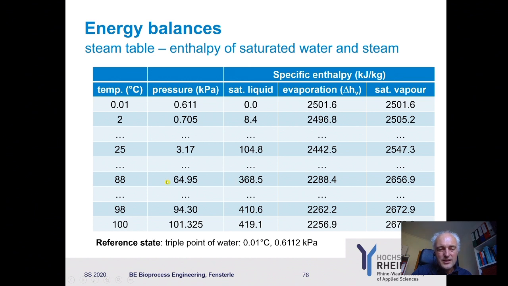And if you look at 88 degrees, for example, it simply reads that the specific enthalpy, given in kilojoule per kilogram, of your liquid is of course way lower than the specific enthalpy of your vapor, because the heat of vaporization is in this term. And the cool thing is, if you use this table, you have all values in this table. So you simply can put the values into this very initial equation that we have.